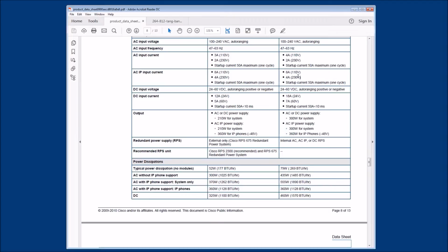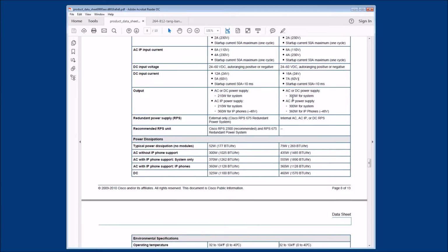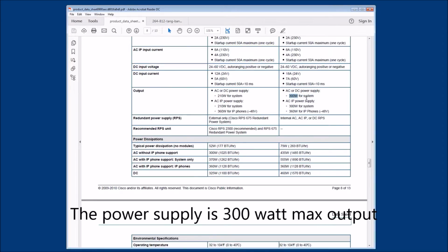Because they can pull, looks like almost double the load. DC input voltage, we don't care about that. Output 300 watts for system. That sounds kind of weird, but if you look at this from a cooling point of view, it's like running a 300 watt light bulb. I'm not sure if this is max or an average running. I'm thinking this might be maximum.